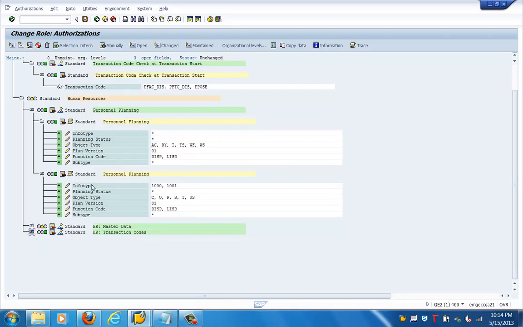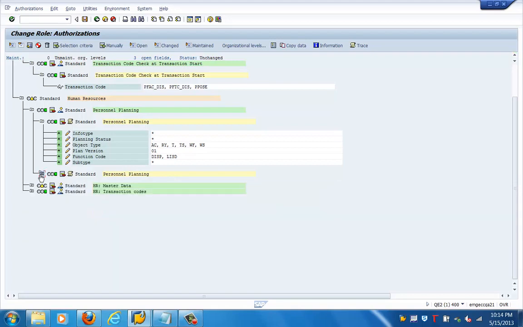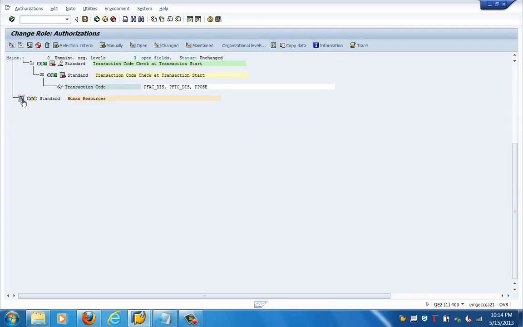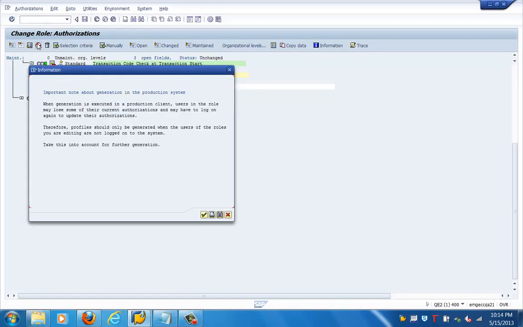Personnel planning, basically this is from personnel planning, so you can see the infotype, planning status, object type, plan version, function code, and subtype. Let's close this as well. So this is what is coming from the human resources tab, and this is the T code which is there.